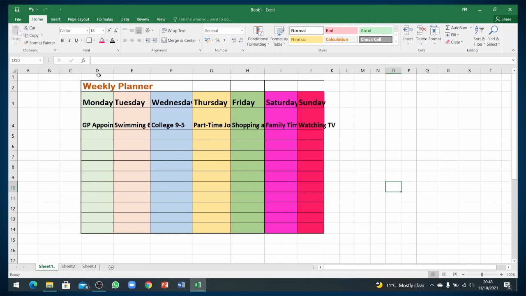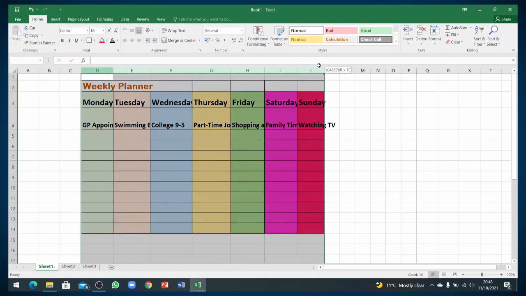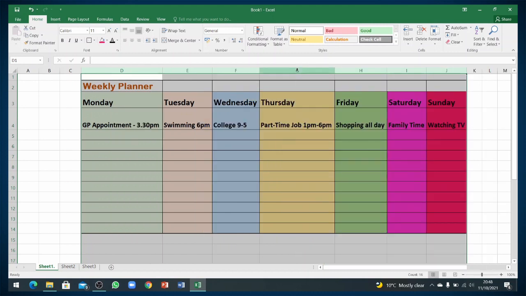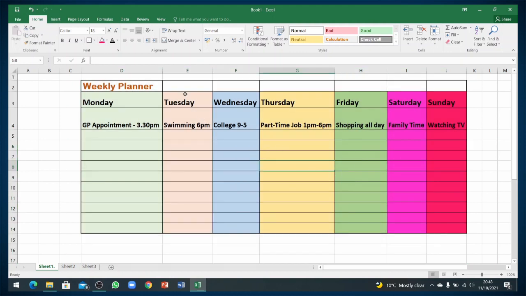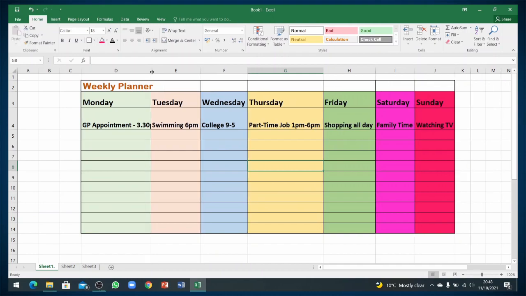But here I will select all the columns and I will just click here on this special sign, just double click, and the resizing is done, and you can see all of the text here. But if you want to keep the size of the column same, then you can also do it manually like we did in our previous video.